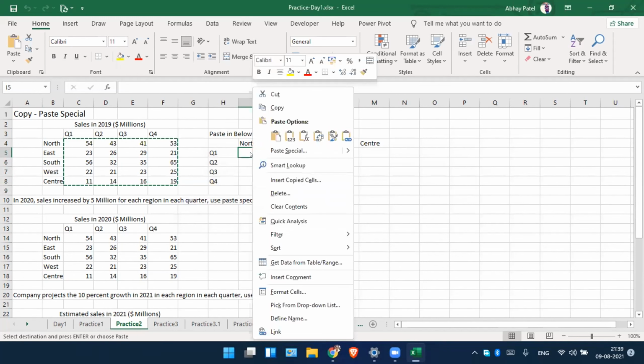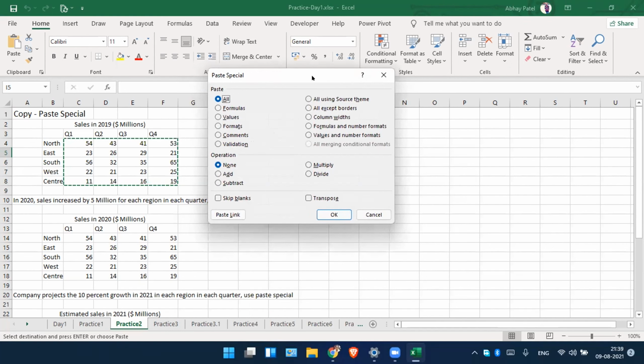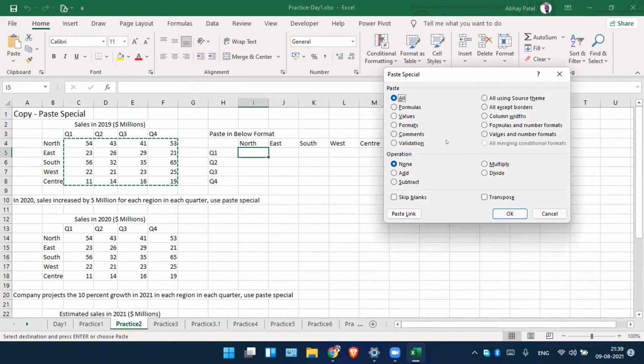Transpose is used to copy from one cell to another, or to copy the numbers, and for that you are using paste special. Sometimes in your numbers there are formulas written, and the formulas change as you change the cells. We will cover all of that, like what cell referencing is. And if you just want to paste values, then also we are using paste special.